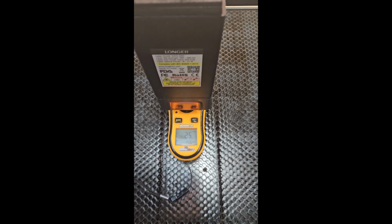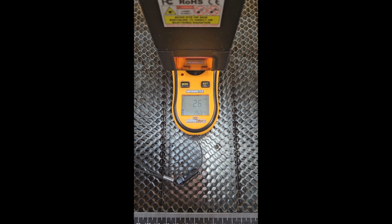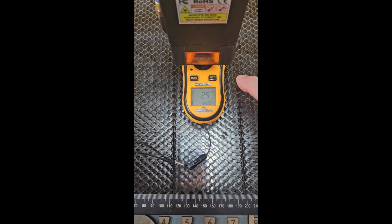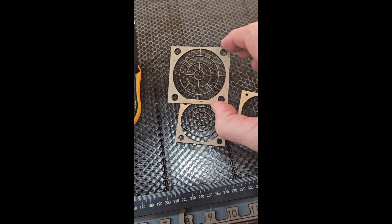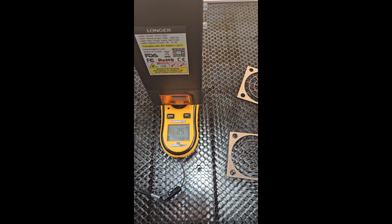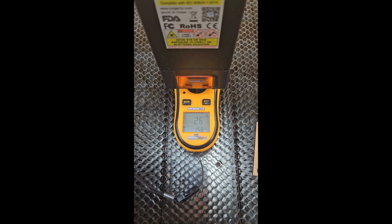So here I am doing another test. This is my revision 1 fan, and that is the wind, and I've repositioned this the same height as the test from all the other videos, and I'm sure that's the same reading. So what I've done now, I've cut some new parts with much thinner supporting rods. One's got 4 and one's got 3, so I'm now going to do a test to see whether the sound gets less or whether the wind goes up.